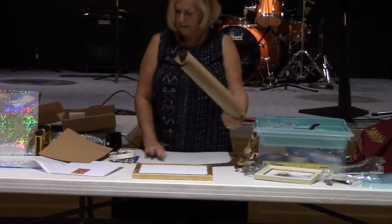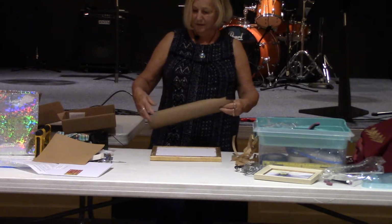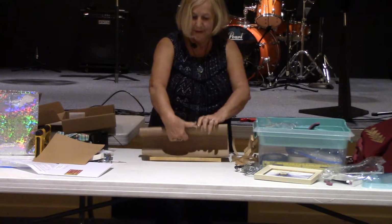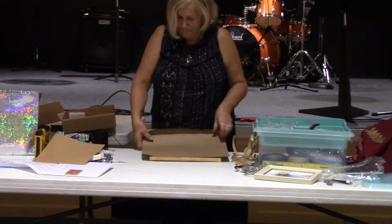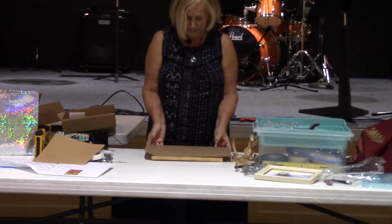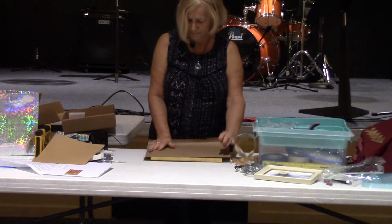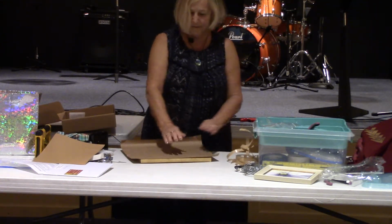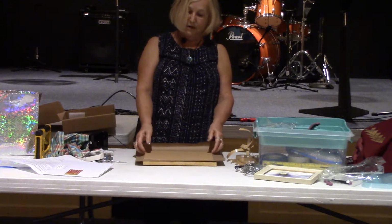You cut the size that you're going to need. If you leave it rolled, let's see if it's the right size, you just put it on. Get yourself at the edge of the table. You want it to be tight. Put it on top, hold it, and take the roll down. See? Hold it and pull it through the edge of the table. Put it down and go around. It's going to be really tight. And if you have the right size, there's no problem. Put it on and that's it.